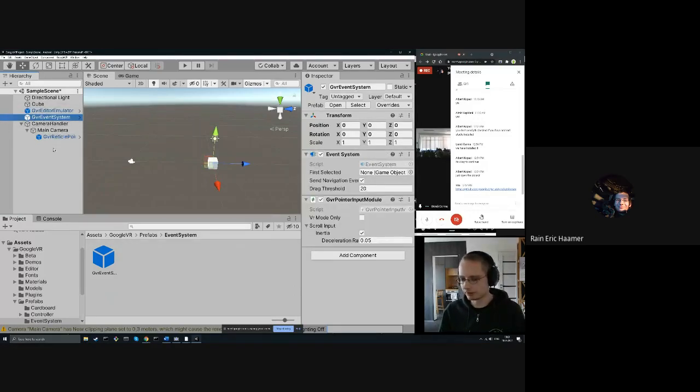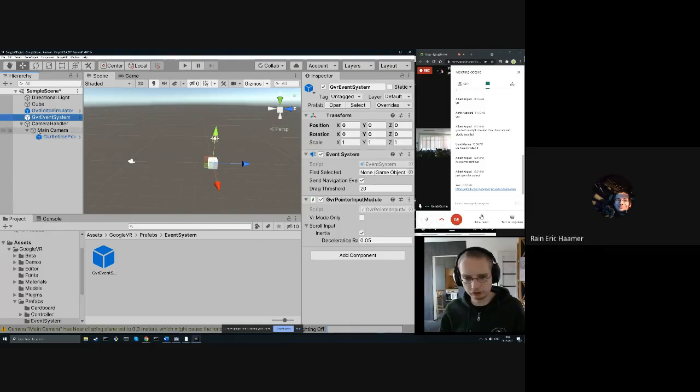The Gear VR Event System will essentially take in inputs that we have in this environment and translate them for the virtual reality application. That way we can start interacting with virtual elements, or we can start interacting with Unity elements through the virtual interface.